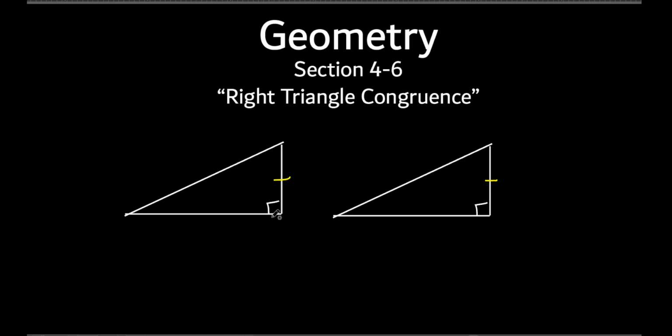So I have to know one more thing, and here's the other thing that they give you. They say that this side is equal to this side right here. So you could say side angle side, exactly right. I'm glad you saw that. But they give it a special name. Since it's a right triangle, they call it the leg. They call it leg because what are these two sides right here? They are the legs of the right triangle.